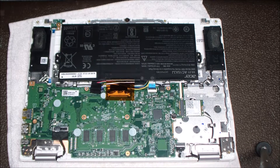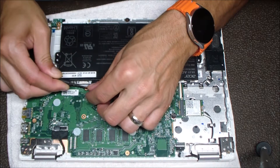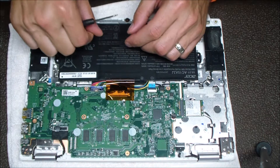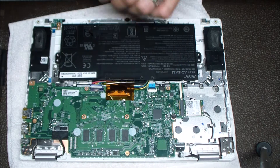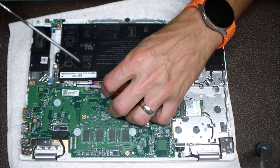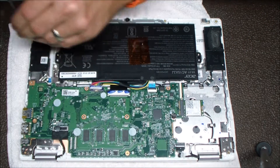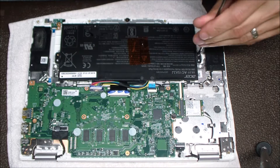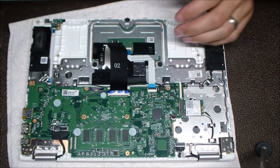The first thing I'm going to do here is remove the battery. It's always good to disconnect the battery first — you never know if this thing's in standby mode or sleep mode or something. Just make sure you disconnect the battery when you take it apart. I'll take my fingernail on each side of that connector and wiggle it out slowly. This tape is holding that cable down so you have to remove that keyboard tape too. Now I'm going to take these two screws out holding the battery down and that'll come off.